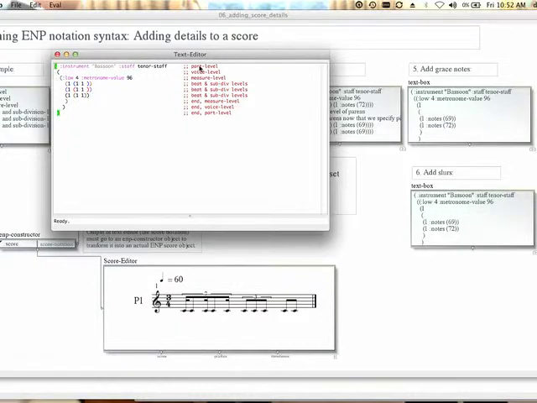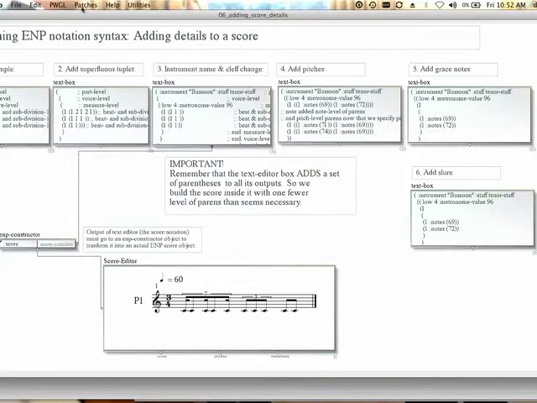But at the part level, I can specify an instrument for this part in my score. Colon instrument, space, quote, name of your instrument, close quote. And I'm also designating a particular staff for this instrument. Colon staff, space, and I say tenor-staff. You might wonder, where can I find the list of all the possible instruments and all the possible clefs that I could use? And this is where we would go back to those help files that we saw earlier.